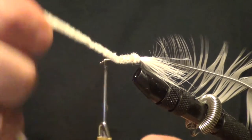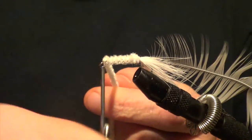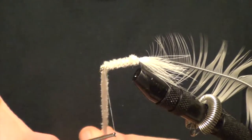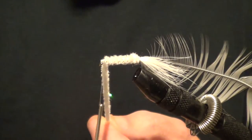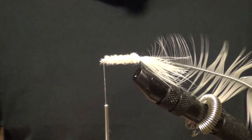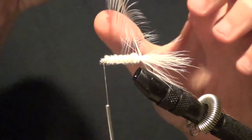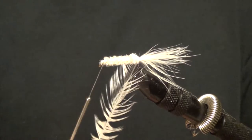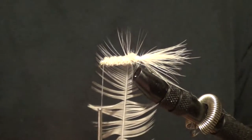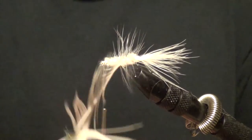We're going to cut an awful lot of this chenille off — it's enough for a couple of flies, almost a dozen. Bring that up here to the front. Cut off the excess. Now I'm going to take my hackle pliers and wrap this and bring it to the front. If you noticed, I tied in the very end of the tail first, and I'm using the fatter part as I come forward, which kind of gives it more of a bushy look.